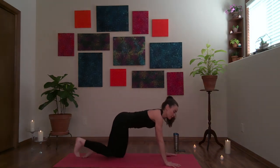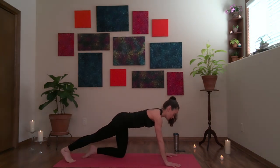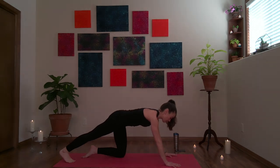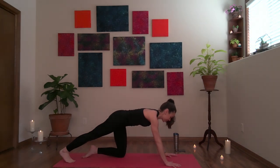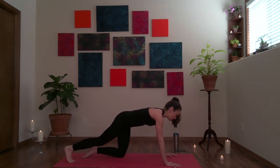Step your right foot back, ball of the right foot is down, heel is up. We're gonna stretch into the calves, pressing into the hands. Reaching through the right heel. Feel the top of the right thigh press toward the ceiling to help take some pressure off of the shoulders. Looking toward a space in between the hands so the neck can stay long. Take another breath here. Nice. Lower the right knee down.